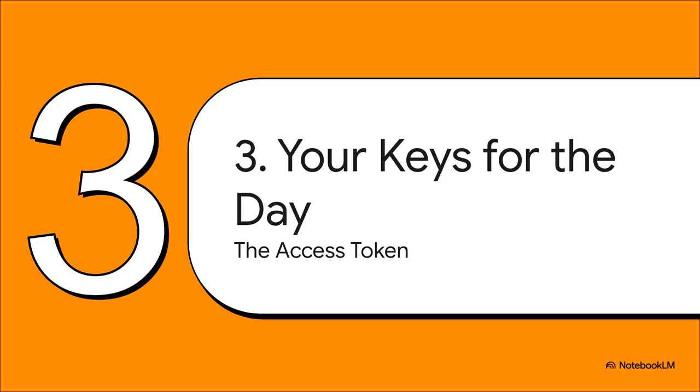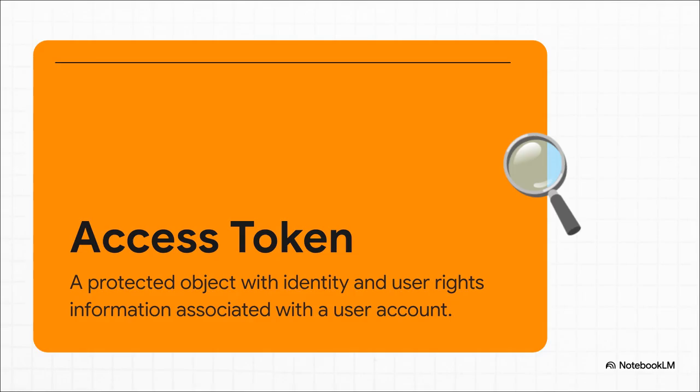Okay, so the system has checked your password, it's confirmed you are who you say you are, and it's looked up your permanent digital fingerprint, your SID. Now what? Well, it doesn't just open the floodgates. First, it hands you something incredibly important. It's called an access token. Now, this access token is created completely fresh, right from scratch every single time you log in. Think of it like a temporary passport that's only good for your current session. And here's the most important part. It contains your personal SID, but it also contains the SIDs of every single group you're a member of.